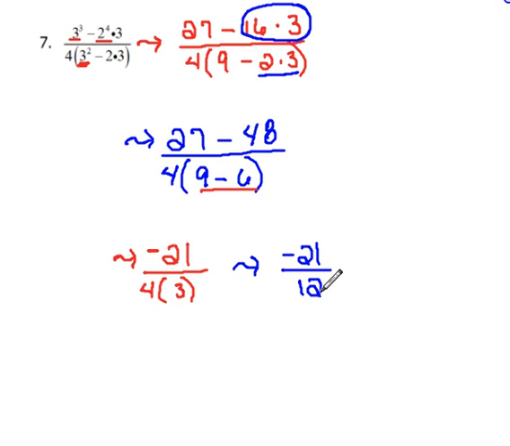Now normally we would be done, because 12 will not go into 21, but because this is a fraction, we do need to double check that we can't do any simplification or reducing. Remember using that reduction property. And actually in this case we can, because 3 will go into 21 and 3 will go into 12 also. So for my final answer, 3 will go into negative 21 negative 7 times, and 3 will go into 12 4 times. So our final answer for this problem would be negative 7/4.